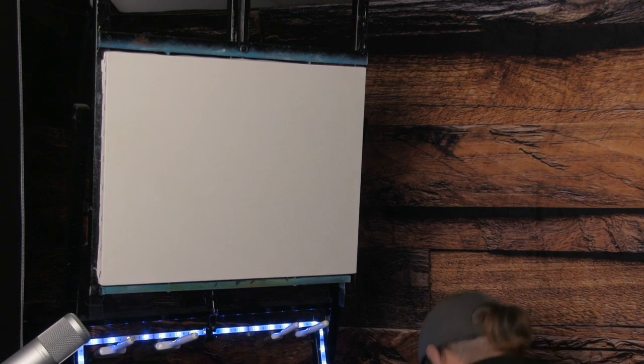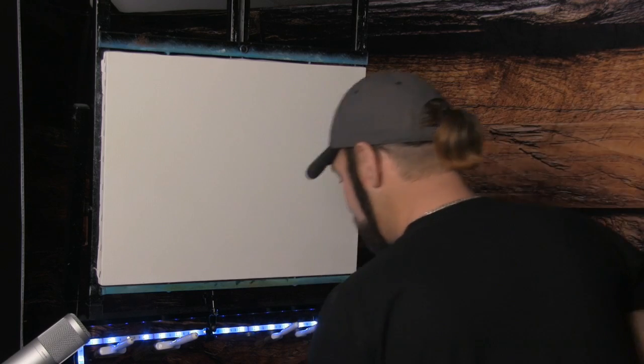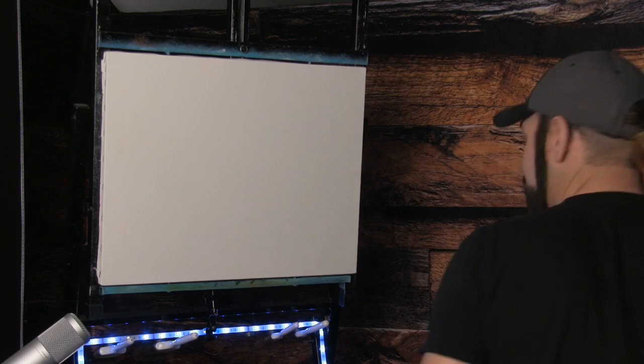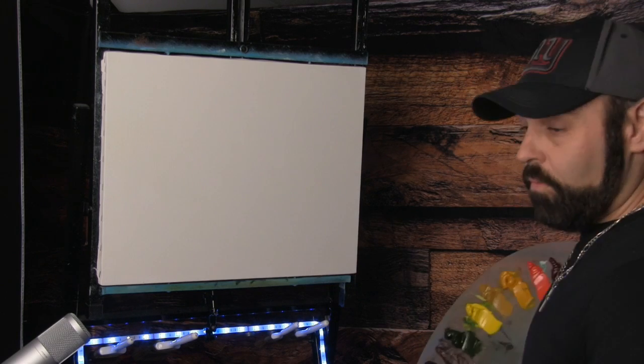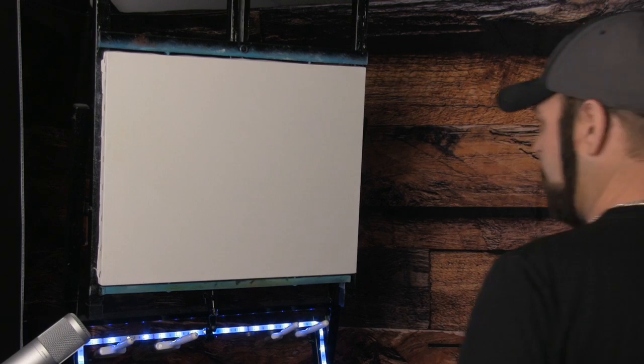All right, so I just want to do something fun that I've been doing lately. I've actually been doing a lot of painting at home too. At nighttime, I'm just around the clock making stuff. It really makes a difference.